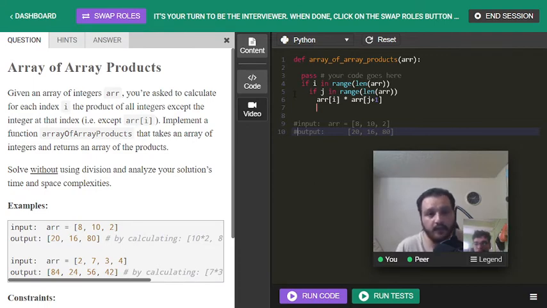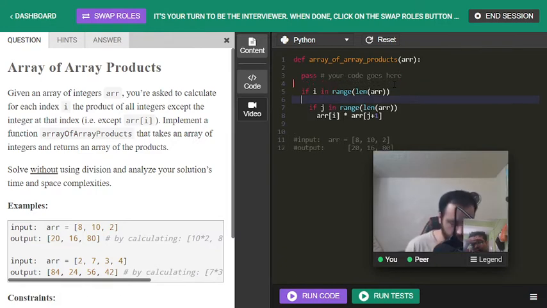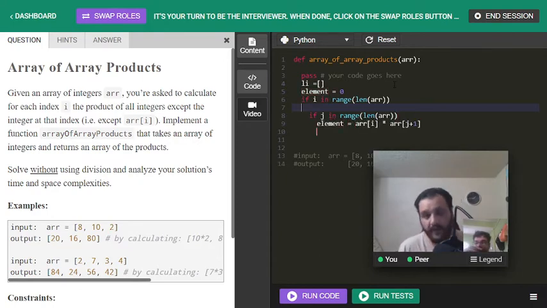So I thought of creating a list first. Here you can create one variable that will store the product of all the elements except that one. Yeah, you can initialize a list also. Element equals 0, then element will equal the value of this array.